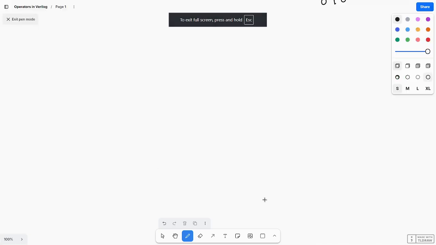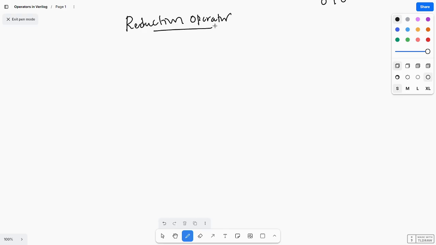Okay. Next we will see the reduction operators. What are these reduction operators? Like you have bitwise not, a reduction operator. Suppose you consider NAND.